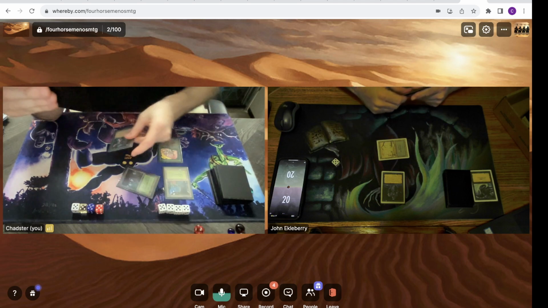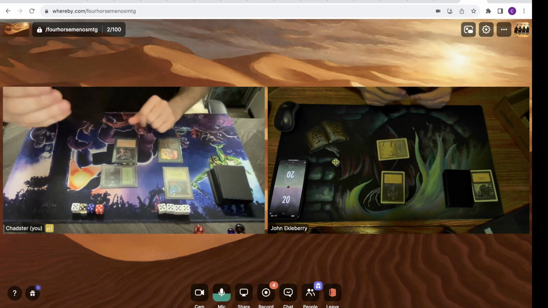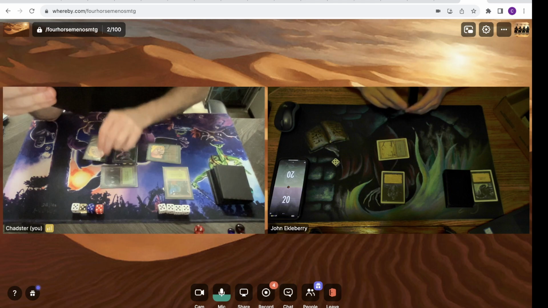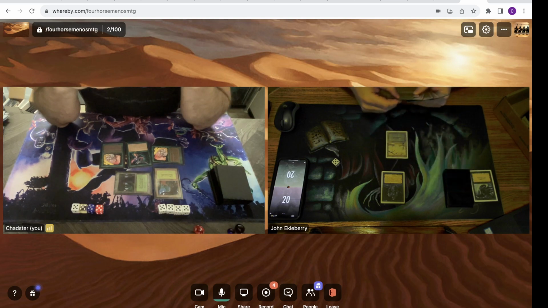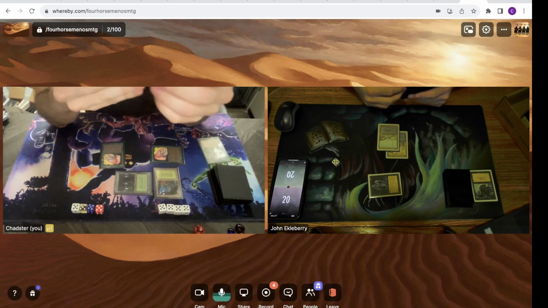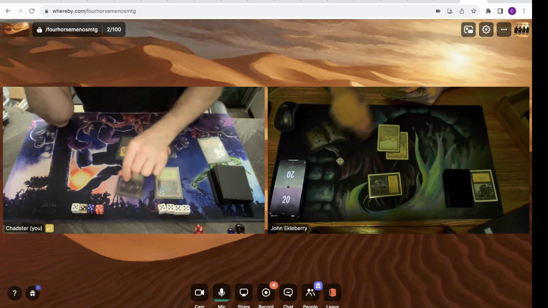Okay, I will play a Scrib Sprite. Yep. And I'll play another elf. Yep. And pass. All right, I'll attack with the Hypnotic. Okay, I'll block with the Scrib Sprite. All right. And pass back to you with 5.